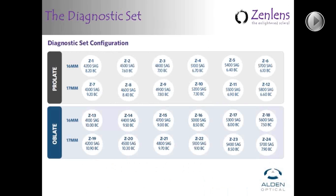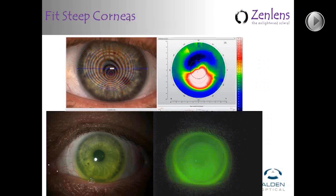The diagnostic set ends up with four series of lenses: prolate and oblate, each in the larger 17mm and smaller 16mm design. The fitting process revolves around narrowing down which of these rows of six lenses is optimal for the patient, and then within that row, optimizing the fit. Here's a patient of mine with a very steep keratoconic cornea. Out of the fitting set, I was able to fit this patient very successfully with a prolate series lens directly from the fitting set — put a lens on, addressed the fit, and made minor modifications.